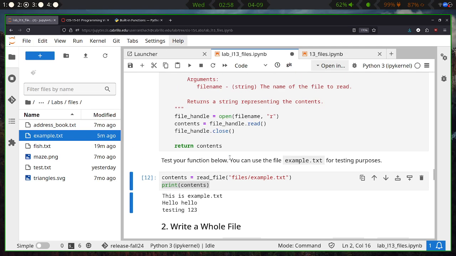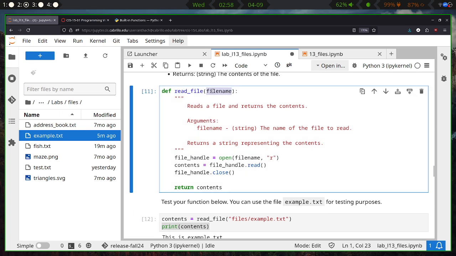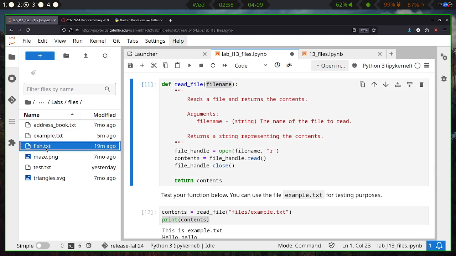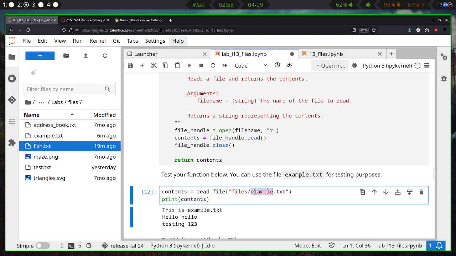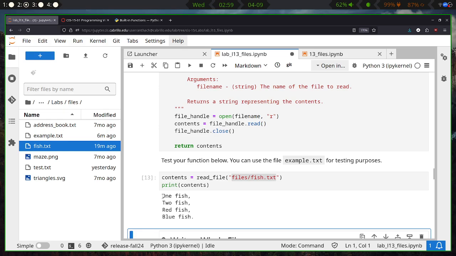Once again, this function is really general, right? It actually works with every file that we pass into it. Like we can pass in fish.txt. So let me try putting in a fish right here. When I run this function, it's going to print something different. Run, and there we go. It printed out different stuff. And you can do this with multiple things.